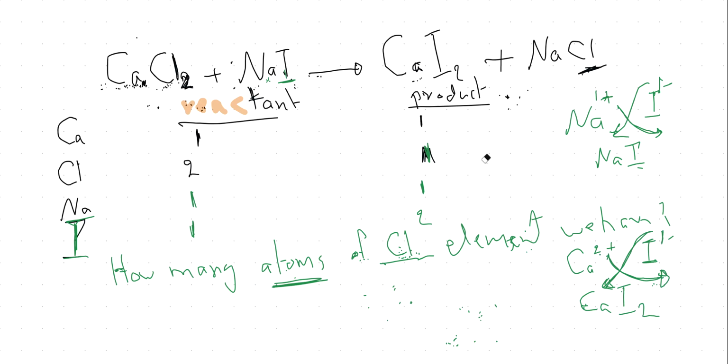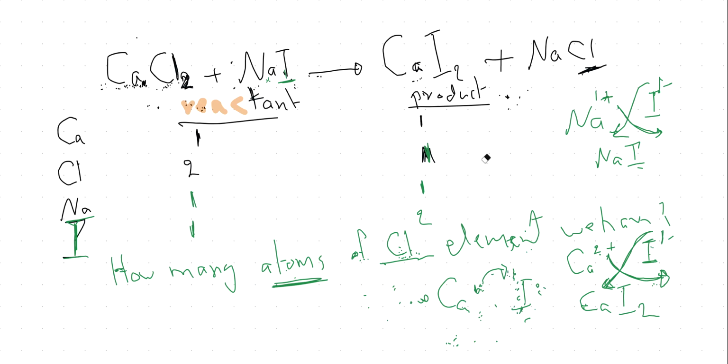Okay? Because calcium has 2 electrons, and this is the ionic bond. When calcium has 2 electrons, iodine has 7. So calcium will give it 1. Iodine will say, thank you, I am saturated, I don't need any more. Just what I need is 1, because I am in group 7. I have 7 valence, I need only 1. So thank you, calcium. I don't need any more. So calcium says, oh, I still have 1.